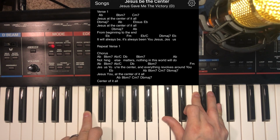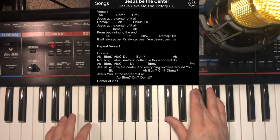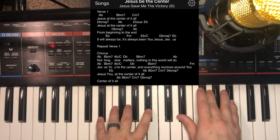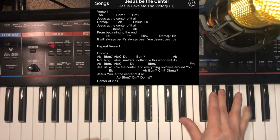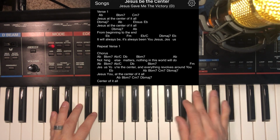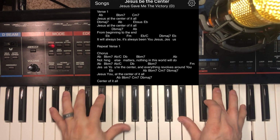Okay. I'm not using the pedal, just so it doesn't sound as pretty. But then, so just everything back. Just keep your hand on that D flat over B flat. Everything falls around, and then A flat over F, right? For F minor. When you're ending the song, you'll do, you're at the center of it all. Alright, that's just A flat, D flat over B flat, E flat over C, E flat, okay? At the center of it all.